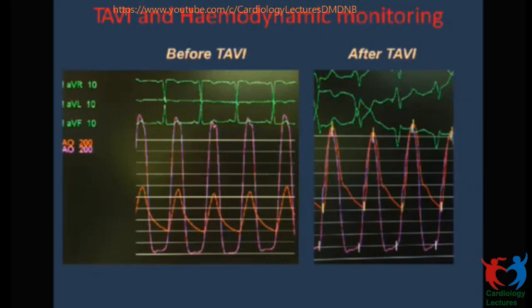We do only an aortic injection to check if you have a paravalvular leak or not. But hemodynamics, the measurement of your diastolic pressure, would always give you the good results. If you begin your procedure with a diastolic of about 60 millimeters, and at the end of your procedure you have a diastolic of about 80, I think you don't have a paravalvular leak. But if the patient has an 80 millimeter diastolic pressure before, and at the end of the procedure you have 40 millimeters, I think you have a significant paravalvular leak.